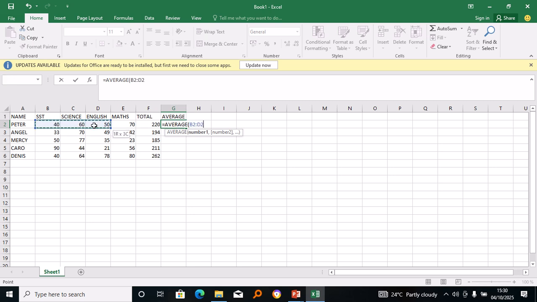So I want the average of these marks for this particular student. After indicating those marks, we close the bracket and press enter, and there is the average.